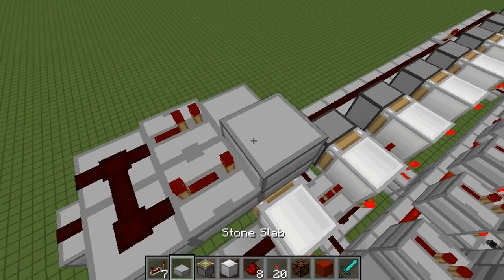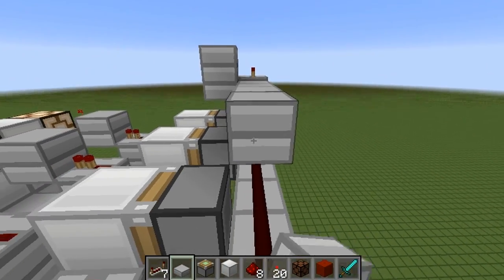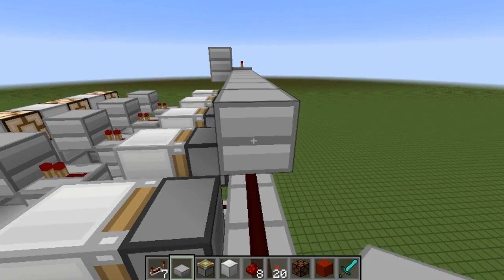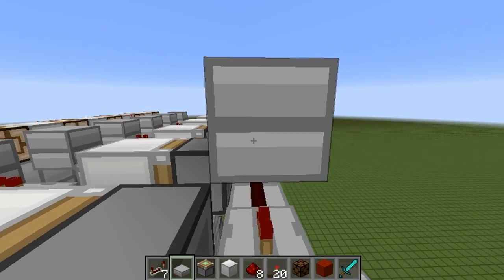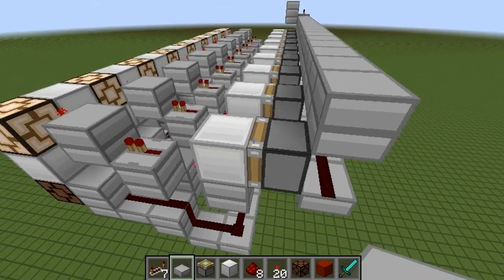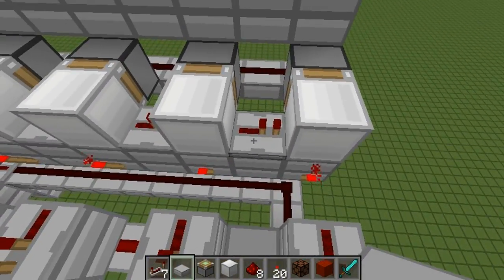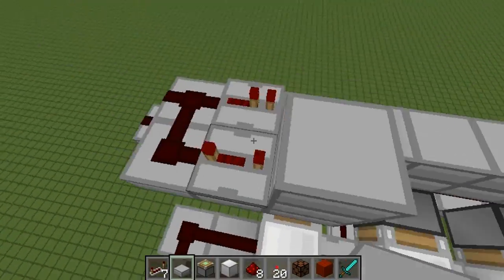Basically this is what's going to hold the signal. It'll keep it extended longer. And make sure these are solid blocks. They'll be powering the pistons diagonally. So this will cause the pistons to extend and stay extended. And then when they get sent a signal through this line here, they'll start retracting, because that will be when they get updated.